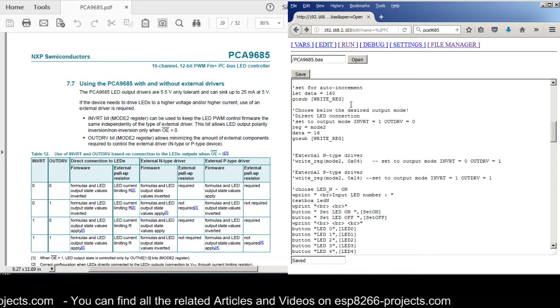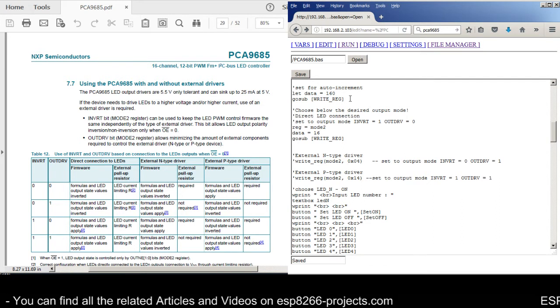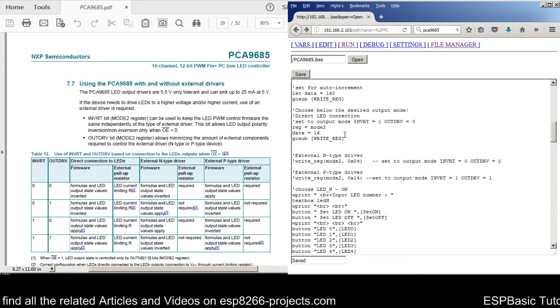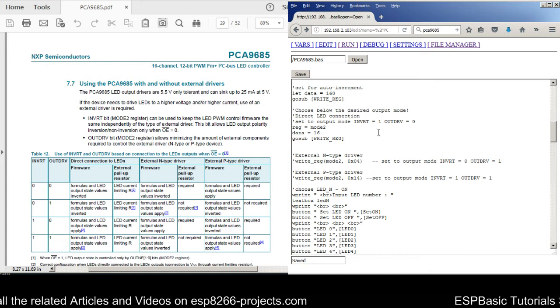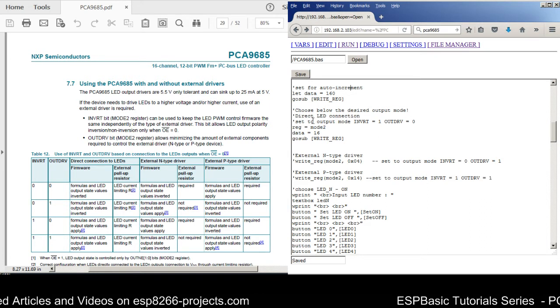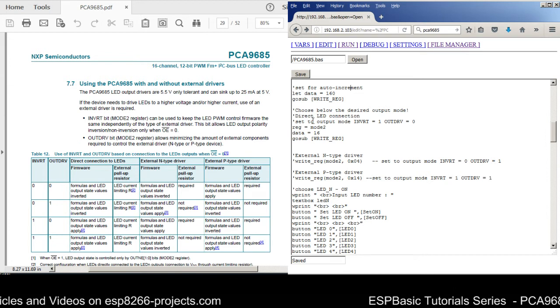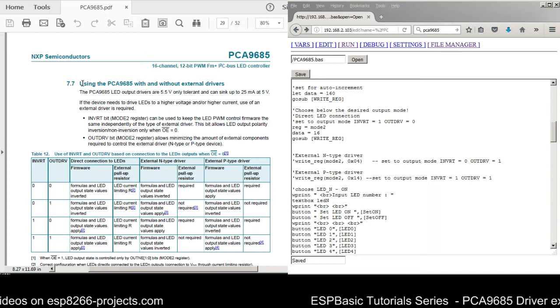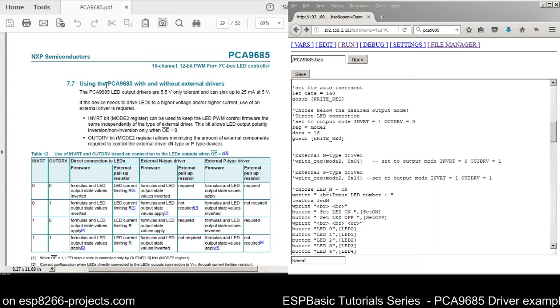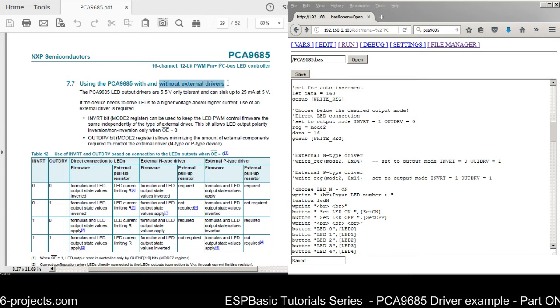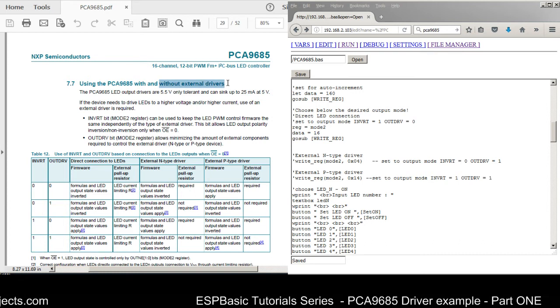The next thing after setting the auto increment is to choose the desired output mode. If you remember, we were talking about this a little bit earlier. From here you can choose your output mode, and as you can see in the datasheet, you can use the PCA9685 without any external drivers, and we will do it in our case.